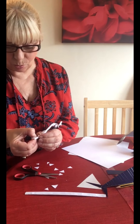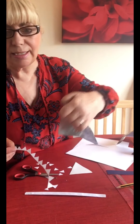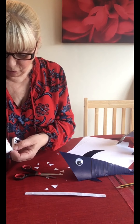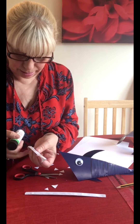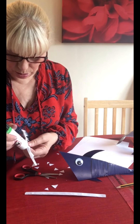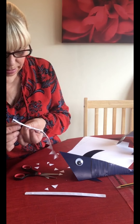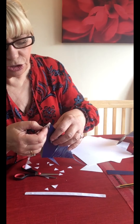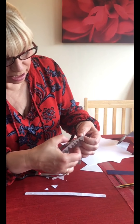So that's us cut one set of teeth. What I'm going to do now is stick these inside the fish. To do that I get some glue and put it along the folded part right here, glue it right along. We'll start at the front. Pick up our fish and stick that little lip under there.